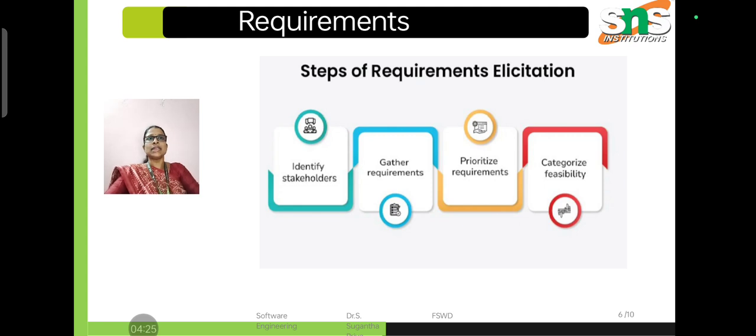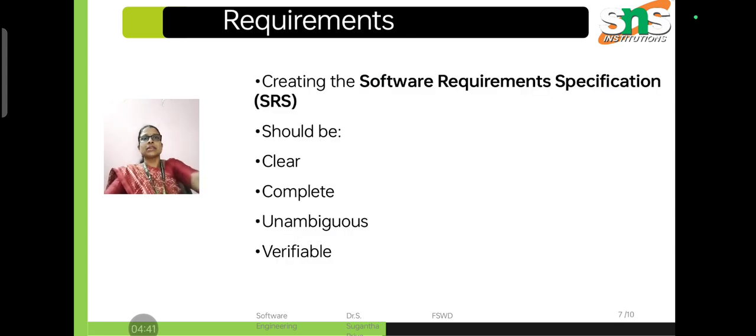The user may not know what they want. So requirements may be incomplete. A communication gap may arise. Therefore it requires proper communication skills, analytical skills, and domain skills. These are developed with the help of requirement elicitation. So next is the requirement specification. First we have to create a software requirement specification.